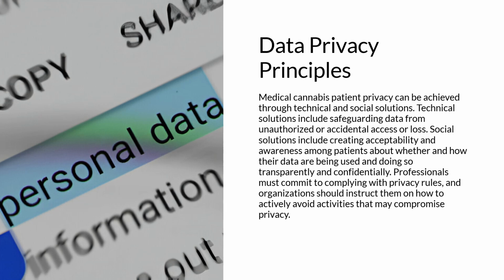Data privacy principles. Medical cannabis patient privacy can be achieved through technical and social solutions. Technical solutions include safeguarding data from unauthorized or accidental access or loss. Social solutions include creating acceptability and awareness among patients about whether and how their data are being used, and doing so transparently and confidentially. Professionals must commit to complying with privacy rules, and organizations should instruct them on how to actively avoid activities that may compromise privacy.